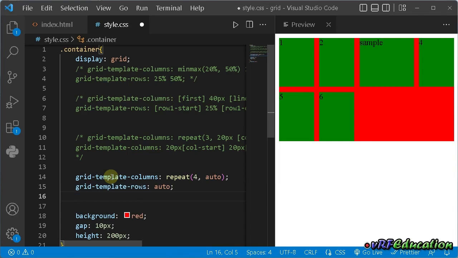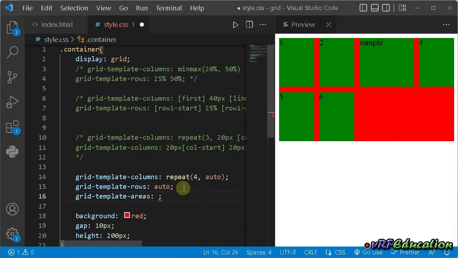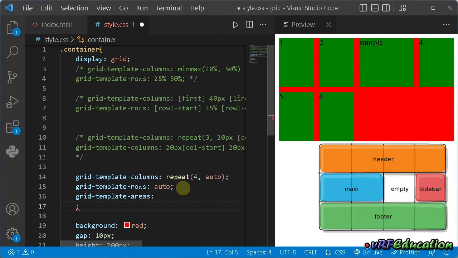Now if I save it, you can see I have only 2 rows. So I use grid-template-areas. With this property, I can assign a label to each cell using some string values. So I start to put some double quotations, and now I explicitly tell every cell what its name or area is. For the first row, we have them all in the header section, so I just put 4 header values. Each one is for one cell.